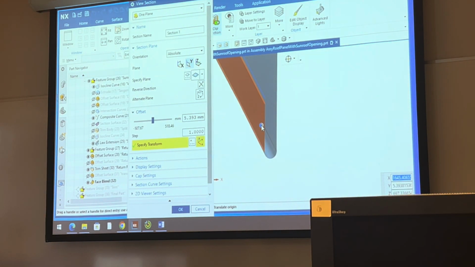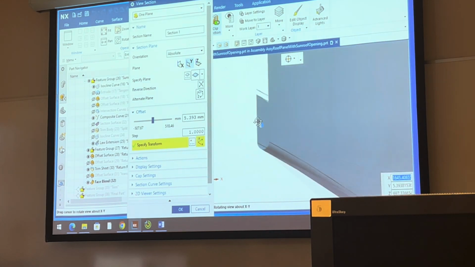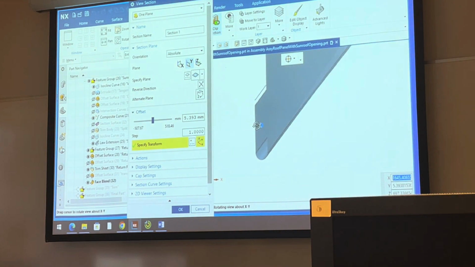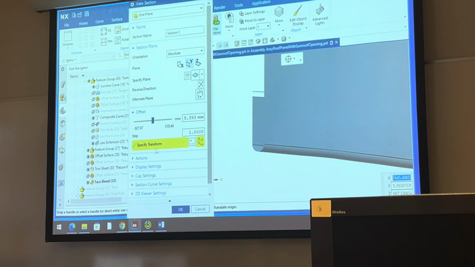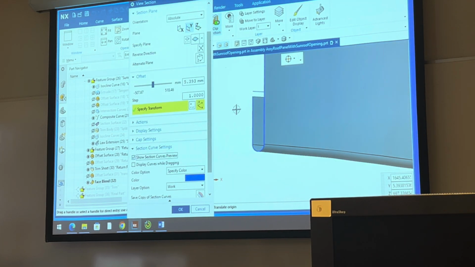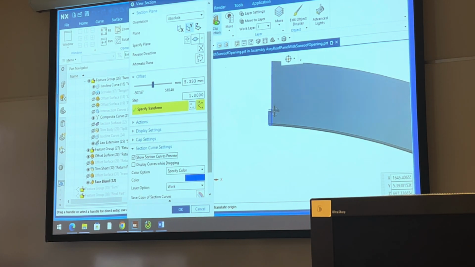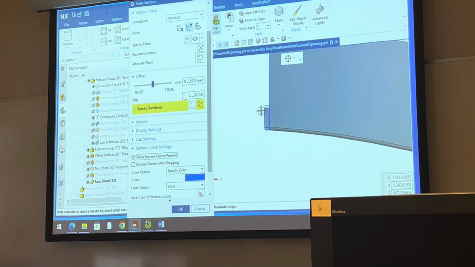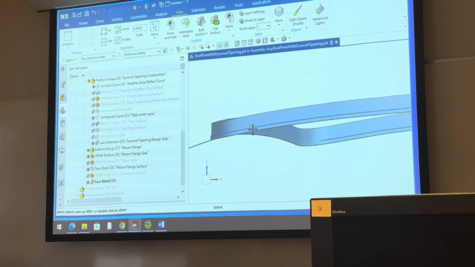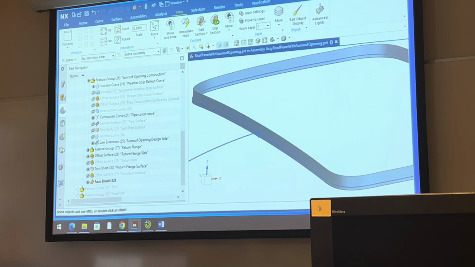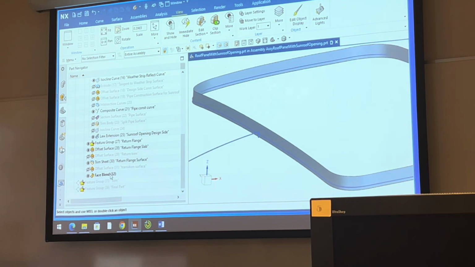Even though mine's in a weird spot, you can see that shape. Okay, can you sort of see it? You can even throw curves on there. Right there, that's what we're doing. So that's the design side main slab, and that's the return flange. Why mine's in the wrong spot, I don't know. I'll worry about it myself. Don't lose any sleep over it, in case you guys are scared.